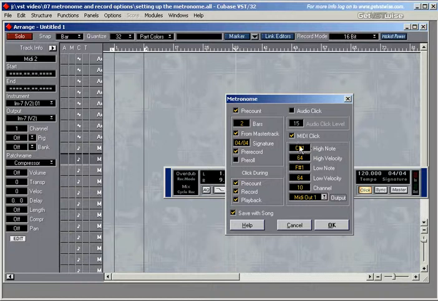But the MIDI click has got two parts. You've got the high note part, which is usually played on beat 1, and the low note part, which is played on beats 2, 3, and 4. In order to set the high note, you just go down here, and if you left click with the mouse, the notes go lower, and if you right click with the mouse, the notes go higher. Now, if you don't know which note plays a certain key, then the best thing is to set up your instrument so you can play the instrument on the keyboard, like I can do now.